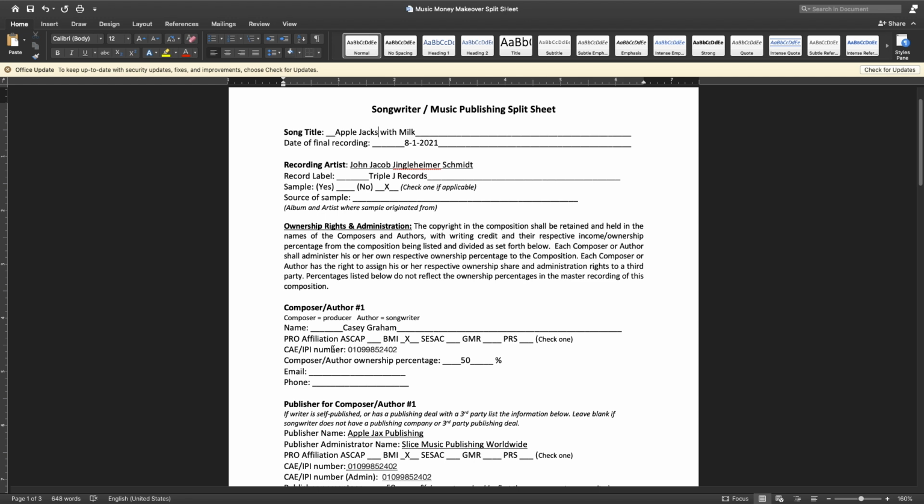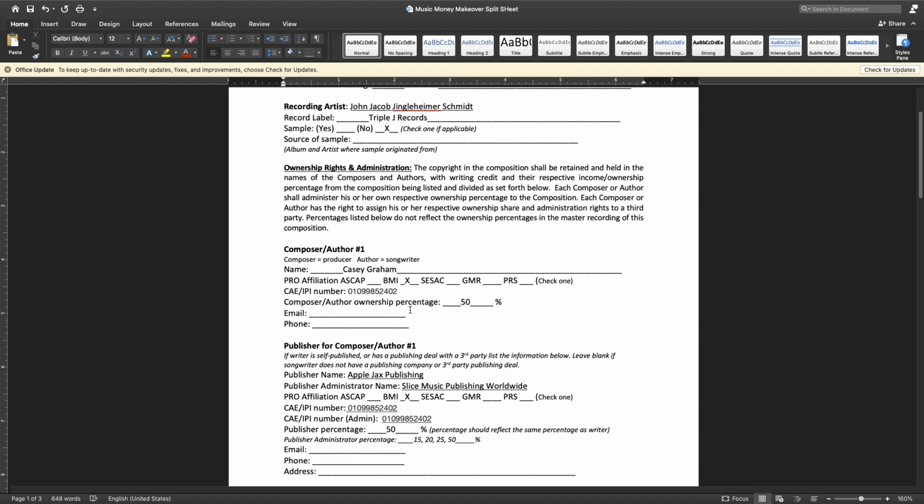A lot of split sheets leave this out. And what you don't realize is that this number can almost really take care of your contact information, but don't lean on that. Get some contact information here. Me and John Jacob, we're cool. So he was like, yo, I got your number, your email. Don't put all that stuff down. We good. I said, yeah, so let's put down this 50% real quick. He said, cool, bet. So we put down 50% on the joint, right? Right. So check it out.